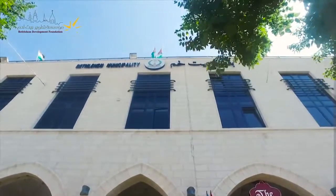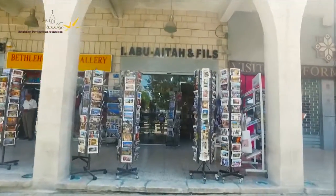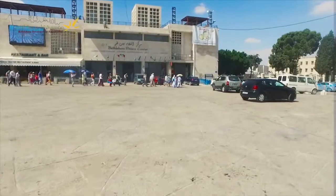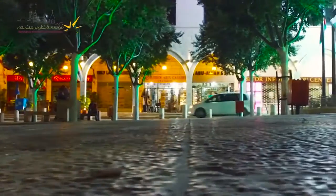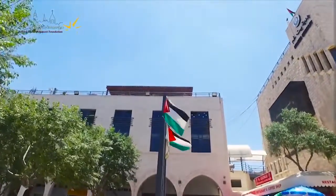The stone facades of the buildings were improved to show the architectural character that distinguishes the area. The aesthetic appearance of some of the signs and the doors of shops surrounding the square were also improved. On top of that, the tiles of the Manger Square were treated and worn-out parts were retiled. The square was furnished with flagpoles and planters.